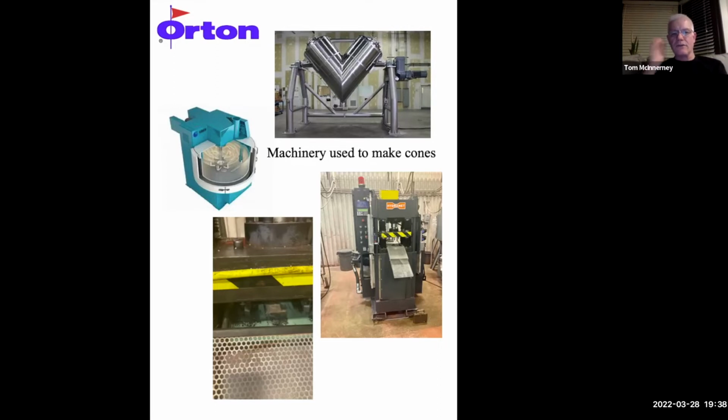That is then passed on to the presses that we use to form the cones. I have a short little video here. If I click it, I hope it'll play, and you'll see the hydraulic press forming a couple of strokes of cones. What you're going to see is that the powder is pushed over top of the cavity, pulled back, and the material gets deposited into the cavity. It moves back. The punches, the metal forms, come down and squeeze the material to form the cones. Then it moves up out of the way, and the feed shoe comes forward again, but pops off those cones that were formed and starts the process over again. So hopefully this will play here. There you go.